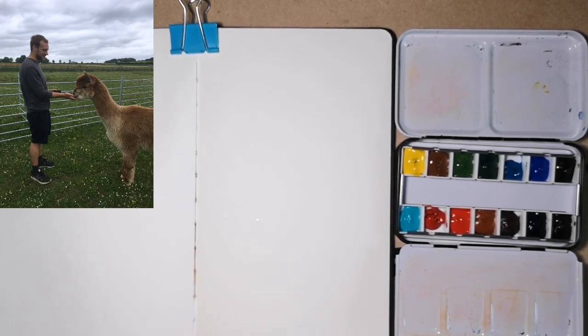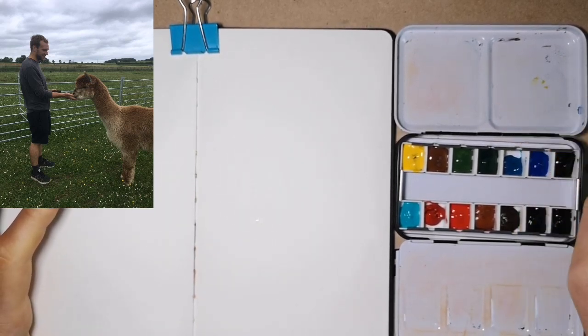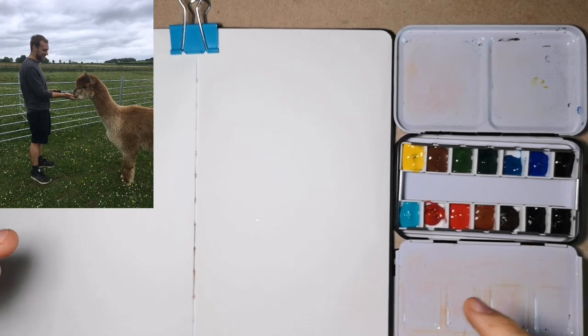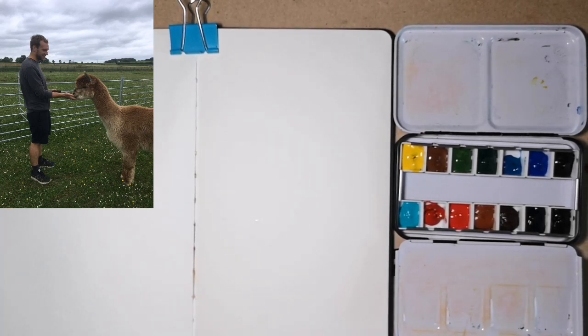The reference today will appear up here, hopefully. And it is me and an alpaca from a few years ago. It was my girlfriend's birthday because she is mildly obsessed with alpacas. So we went to a little alpaca farm and essentially played with the alpacas, which was really good fun, to be fair.